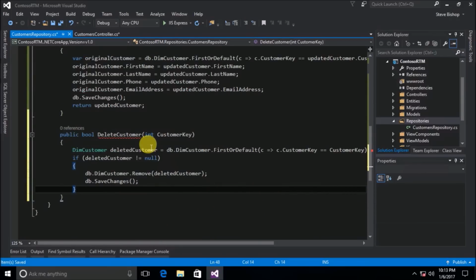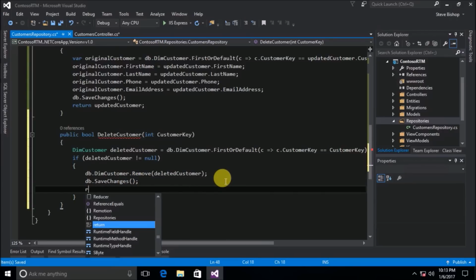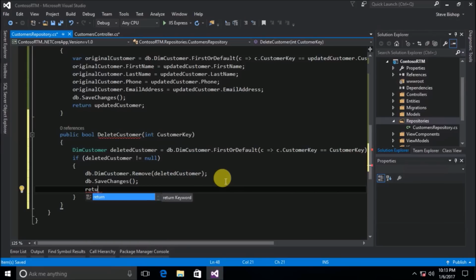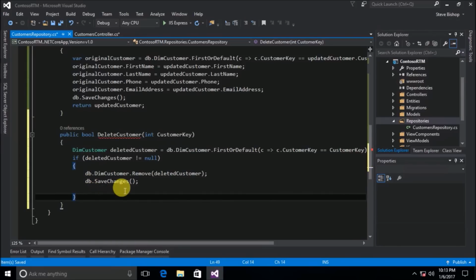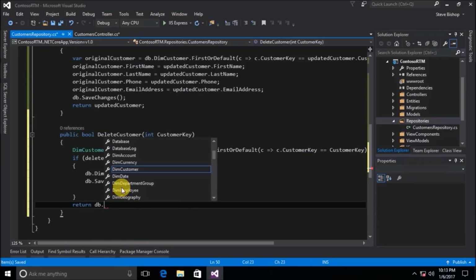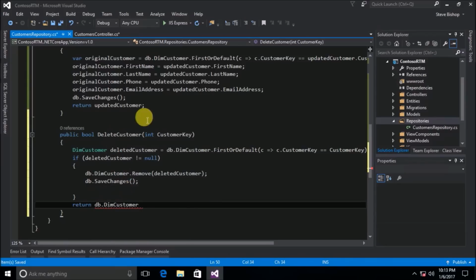And I think what we'll do is after we're done saving the changes, we'll just double check. We'll do a return. Actually, this could probably be outside of this, so we'll take it out of the if statement. We'll just add it here. So return, check to see if db dim customer, well, it's really essentially this right here.